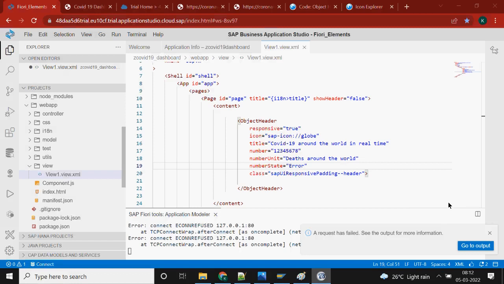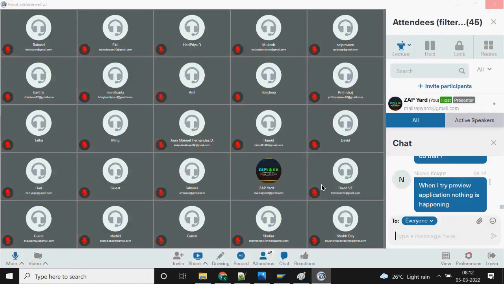Okay, Nicole, when you try to preview the application, nothing is happening. I think you might have followed the step that I have given here. Like you might have clicked on the webapp folder and then right clicked on the webapp folder and previewed it, right? Is that still not happening for you? Just check it once.